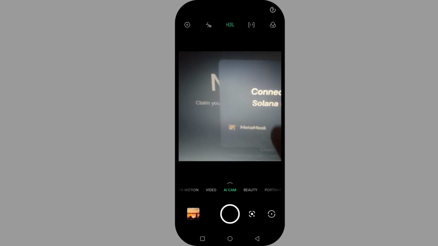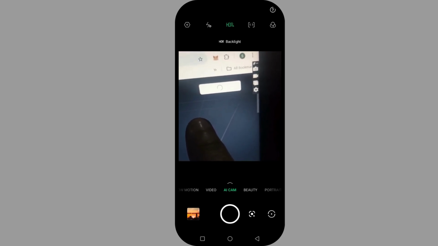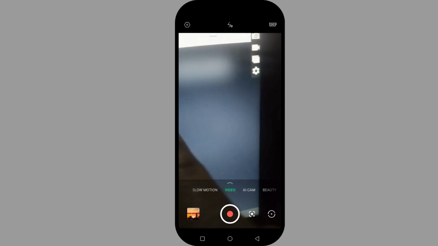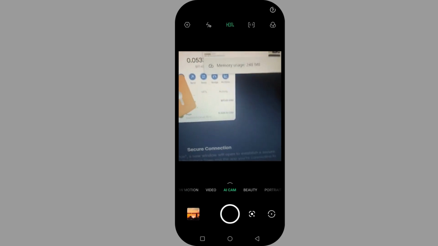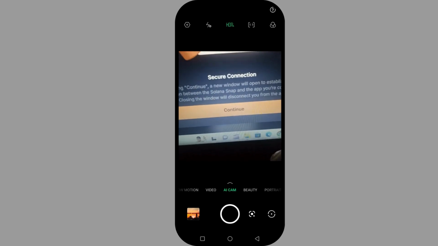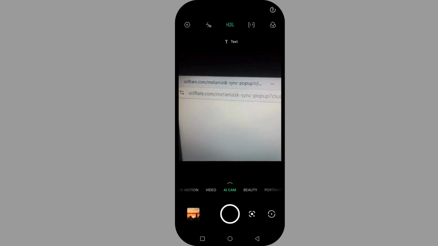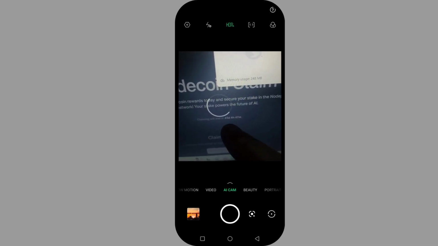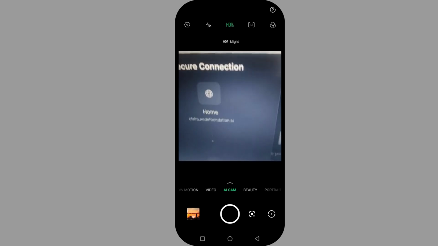You can see MetaMask. I'm going to click on my MetaMask and it's loading. You can see it's loading. Oh, sorry for that. You can see it's loading now. It says, to secure this, just click on continue. And this is it, my NodePay is loading. Okay, I'm going to show you. Just stay with me to finish. You can see it's been loading, so I'm connecting. You can see this is it.